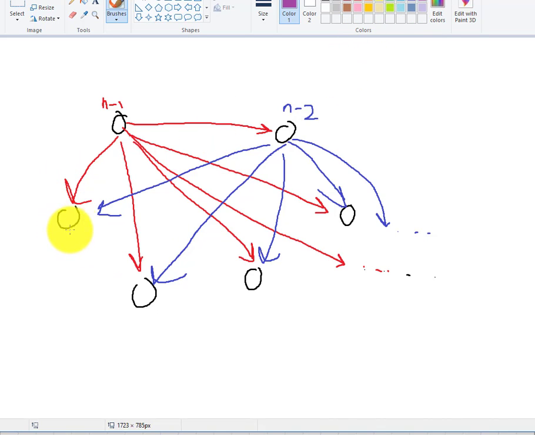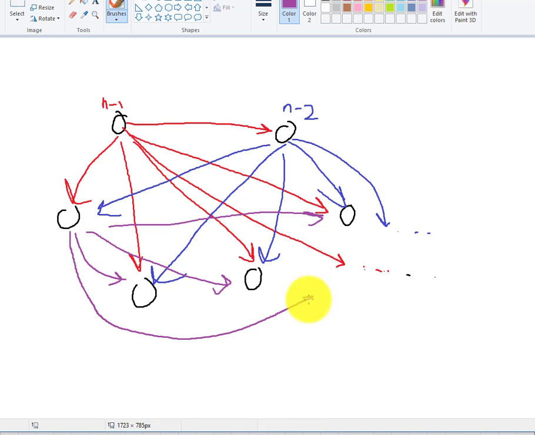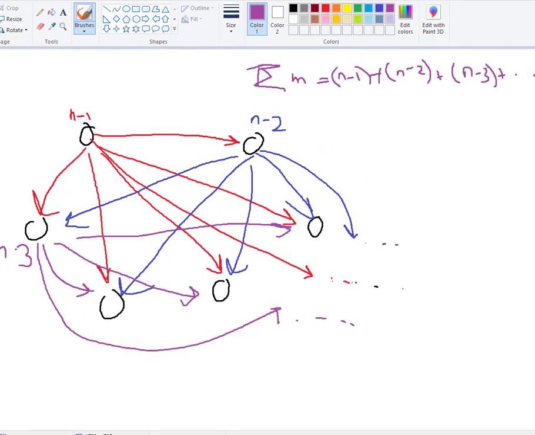Now suppose we're drawing more of these edges. Let's start with this one. I can't draw one back this way, and I can't draw one back this way. So I can draw one here, one here, one here, and one to all of the other nodes out there. So that'll be n minus 3. So think about summing the total number of edges. The sum of the edges, m, is equal to n minus 1, plus n minus 2. Doesn't this look familiar? Plus n minus 3, plus dot, dot, dot, all the way to 3, 2, 1.